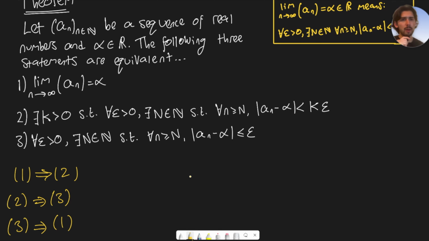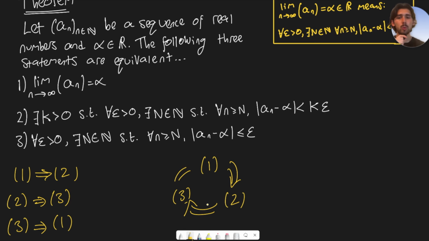And you don't need to do that, because if you've already got that 1 implies 2, and you've got that 2 implies 3, and you've got that 3 implies 1, then if I want to show, for example, that 1 implies 3, I've actually done it already, because I've already got that 1 implies 2 and 2 implies 3. So 1 implies 3, right? So it's a kind of loop. That's what we're going to do. And by the way, this is a strategy that comes up quite a lot. So just don't be confused. We are proving a two-way implication for all statements, but in a kind of circle.